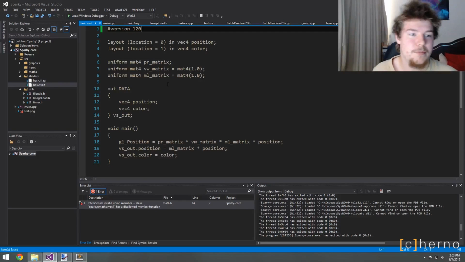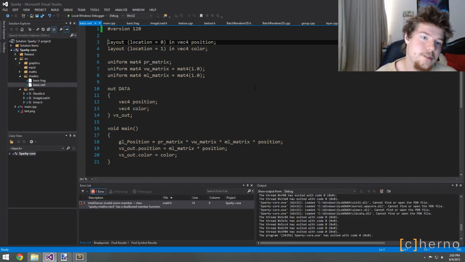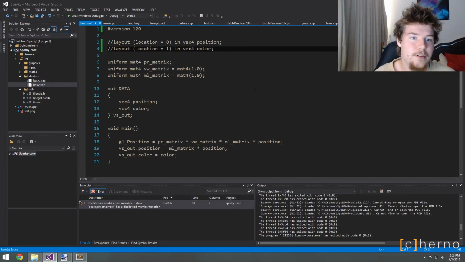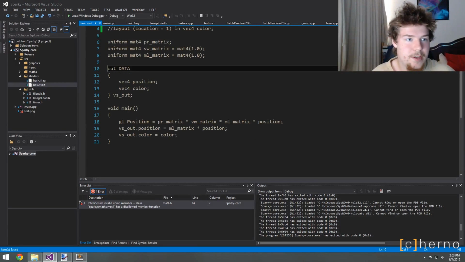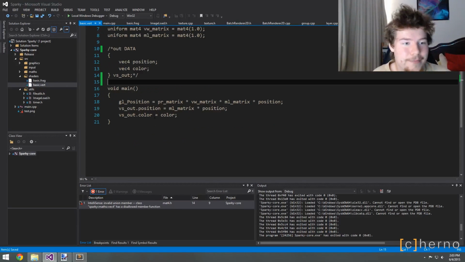Well, we were on 120, right? That means we lose everything. Uniforms were still a thing, I hope. We don't need that. Okay, maybe this isn't that bad. I can just revert my shaders or something, right?